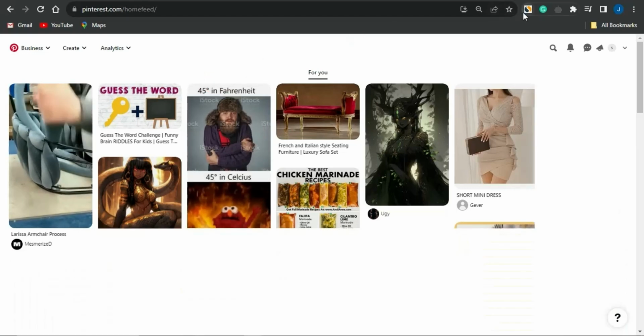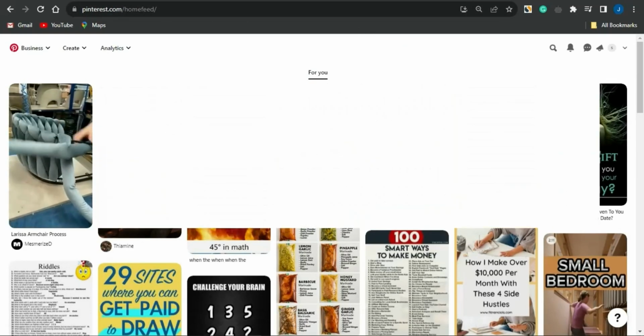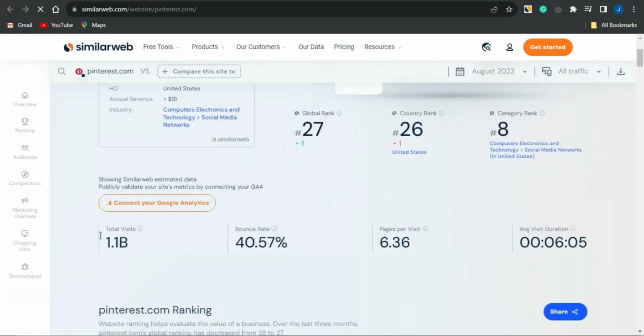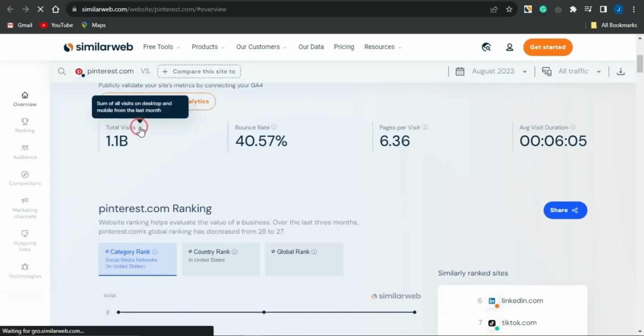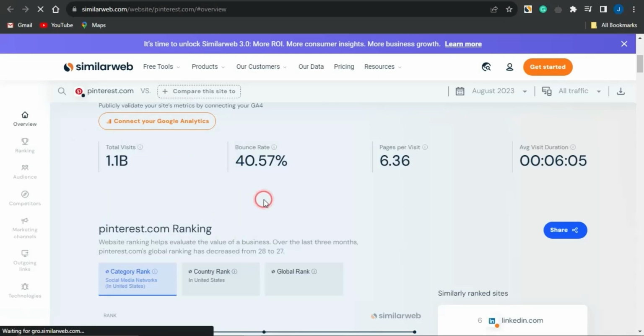And if I analyze this particular platform called Pinterest, based on the SimilarWeb statistics, you will find out that Pinterest gets about 1 billion visits every single month right here. As you can see, this is the amount of visits it got in the last 28 days, which is quite large right there.